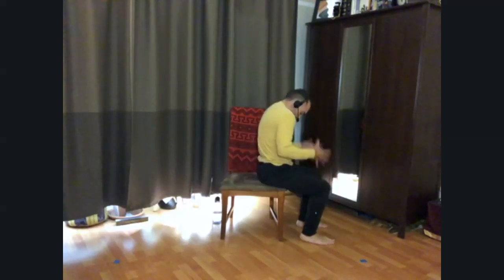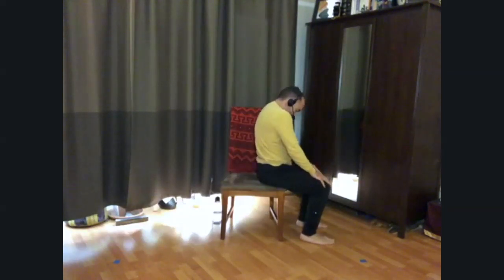Go ahead and stay in the hunch, the rounding. And it's okay to do right now because we're doing it intentionally. And you're squeezing your shoulders together in front of you, feeling your shoulder blades at your upper back widen, and then take some deep breaths into the upper back here. Creating some space between the shoulder blades.